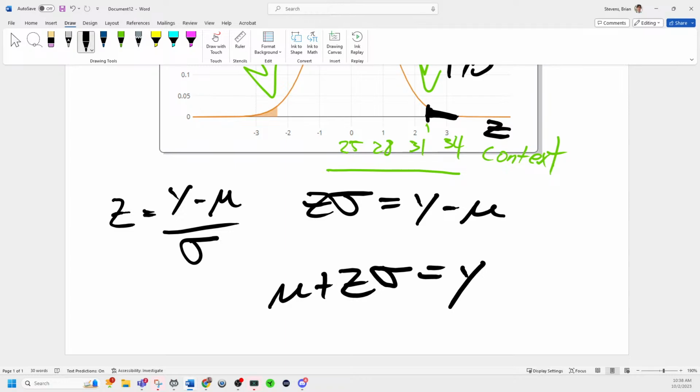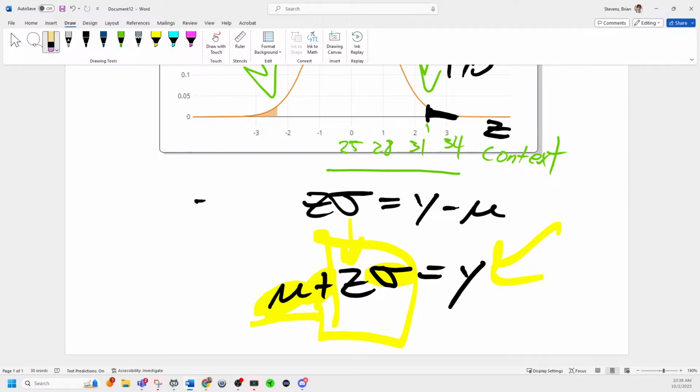So think about this. You're taking the mean and you're adding to it how many standard deviations it is above or below, because if the z-score is negative, you'll go down. So it really just is, how far are you away from the mean in terms of standard deviations? And that's what we will solve for, the observation there. So using this formula, which is a reworking of the z-score equation, just think of it like, well, it's the mean plus or minus that many standard deviations. That's what a z-score does for you. It tells you how far away the y observation is. Great job, Olivia, right there.